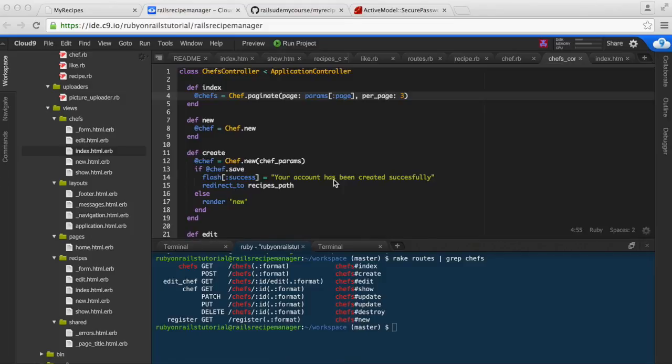Hello and welcome back. In this lesson, we're going to add paths to our actions in our user interface. So the best place to start is by checking out our app and making a list of the links we need to update. Okay, so let's go ahead and do that.